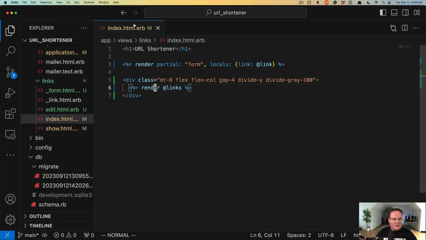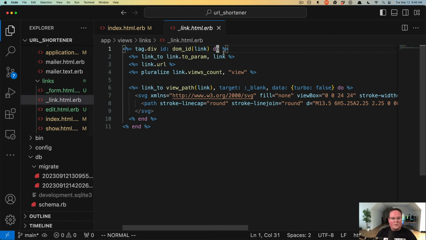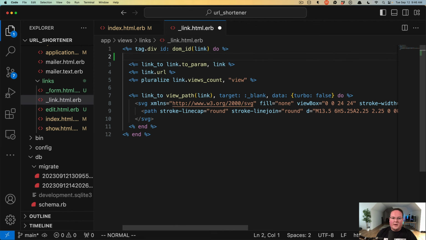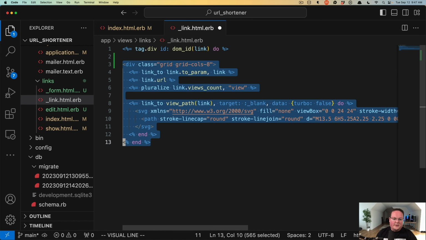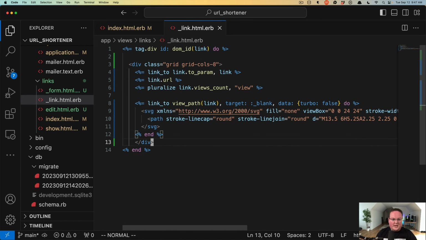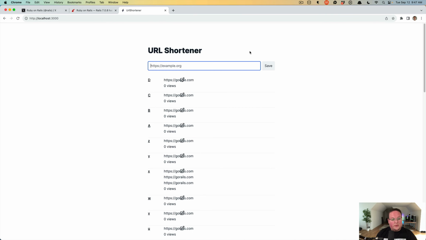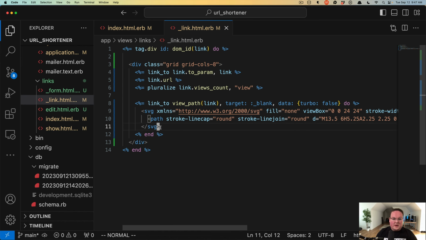So now let's go into the link itself and work on how we want to display this. So it'd be nice if we had sort of a grid on these. So if we did like class is grid, columns, maybe 8 columns wide, then we could use these columns to display stuff accordingly. So maybe we have a link on the left, and then the columns for the other things.